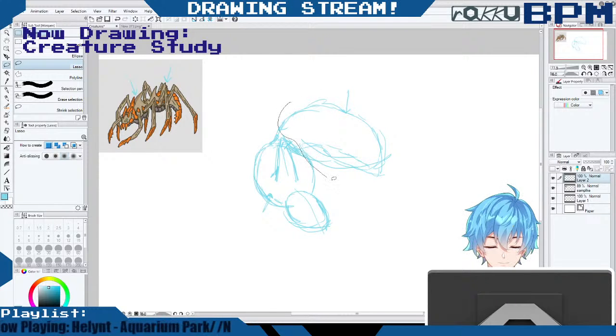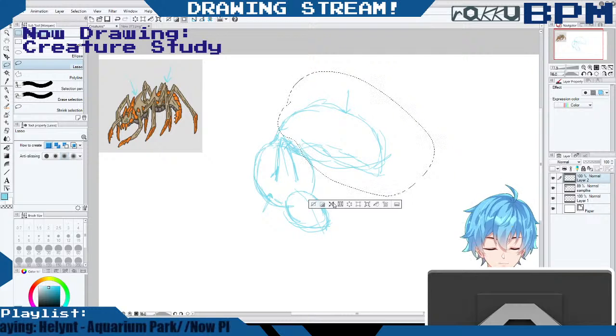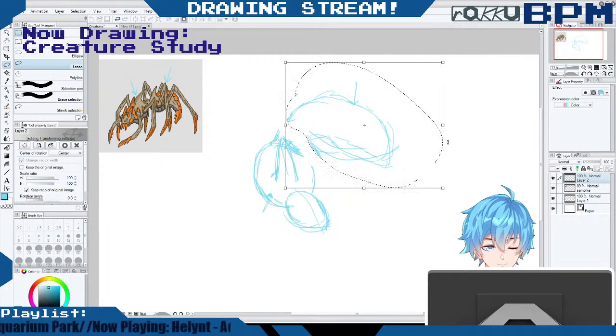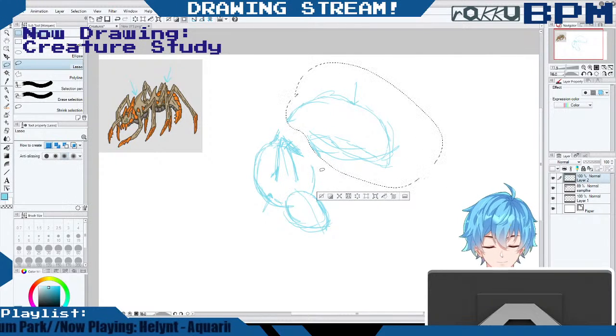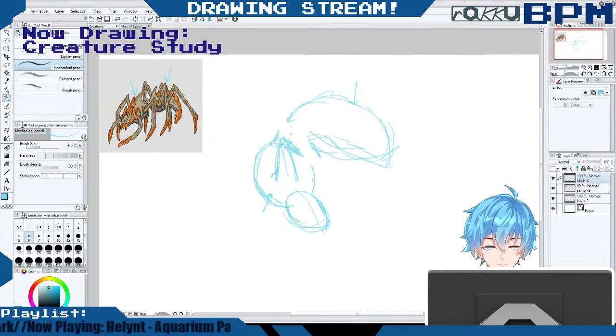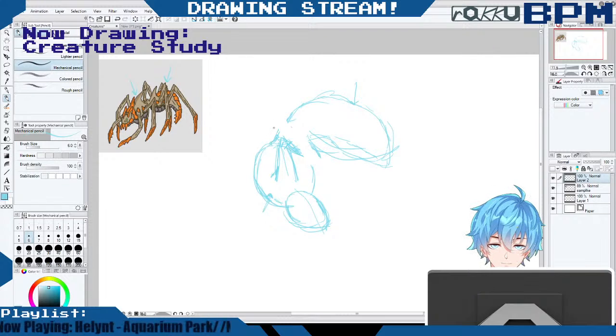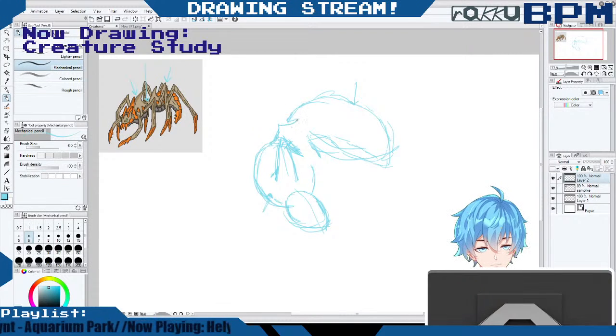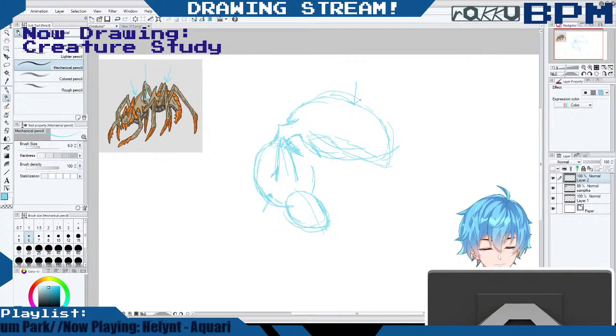I'm thinking we need to move this out a little bit. Between the upper body and lower body, there's a more narrow connecting section right here, so definitely don't want to cut that off.